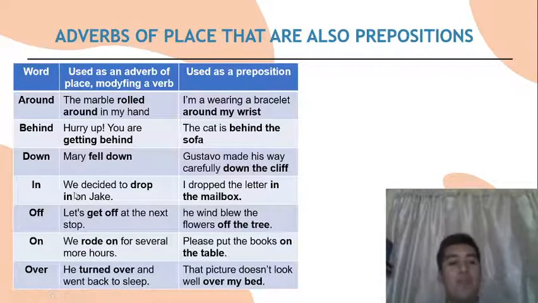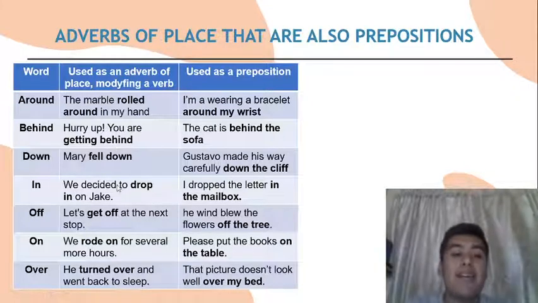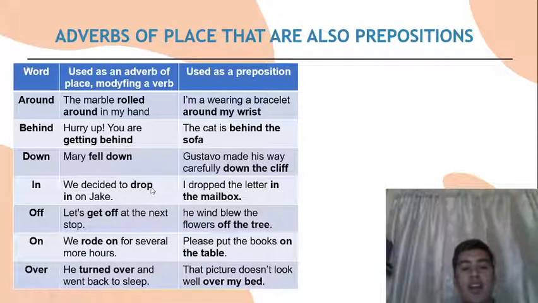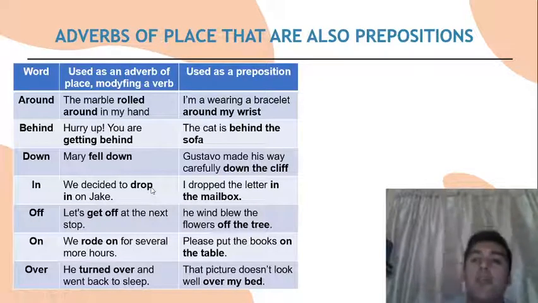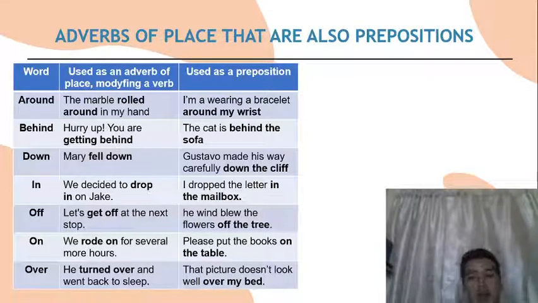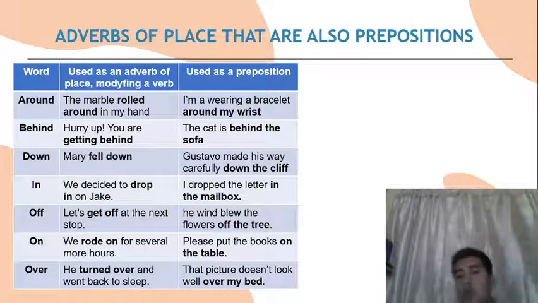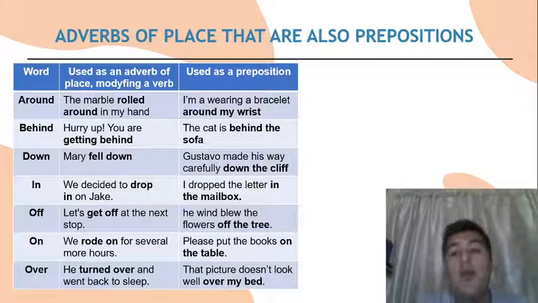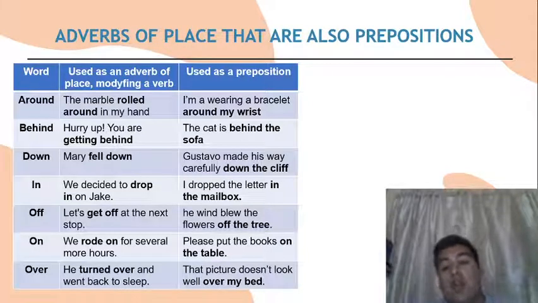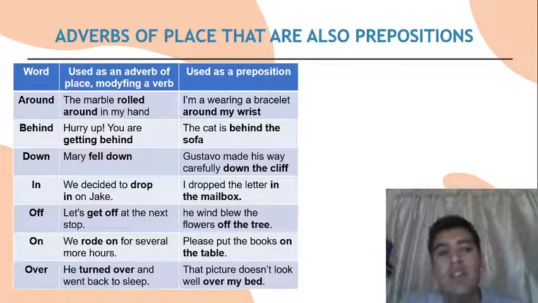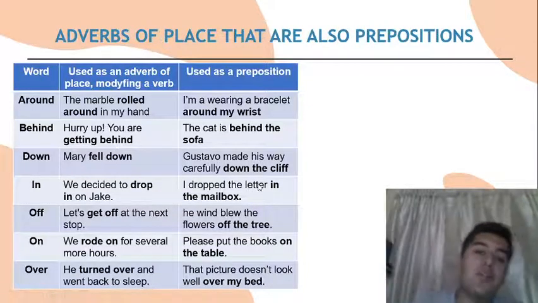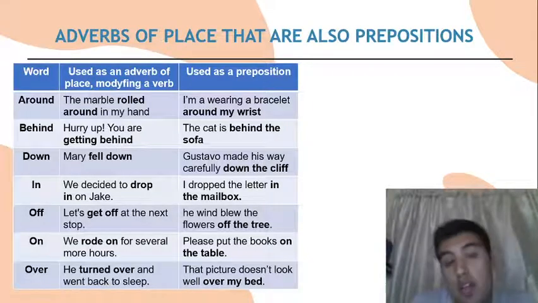Well, anyway, we decided to drop in on Jake. What is drop in? In this case, drop in is to visit someone by surprise. What is the purpose of visiting someone by surprise? Well, just to get or to receive advice or something like that. And I dropped the letter in the mailbox. In the mailbox. Inside the mailbox.